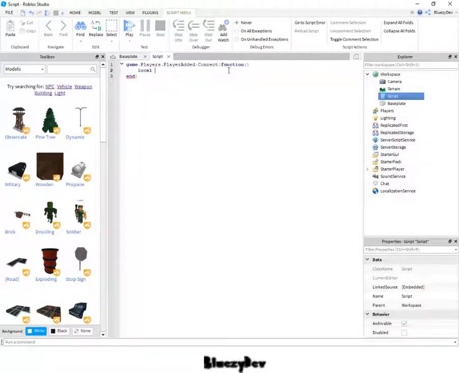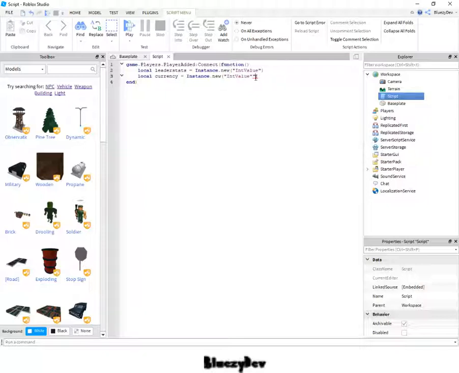So we'll create a leader stats, and then we'll make that into a new thing, and it's going to be an integer value, and I want to destroy that part. Let's set it as the currency, so we'll create a new currency, integer value once again.